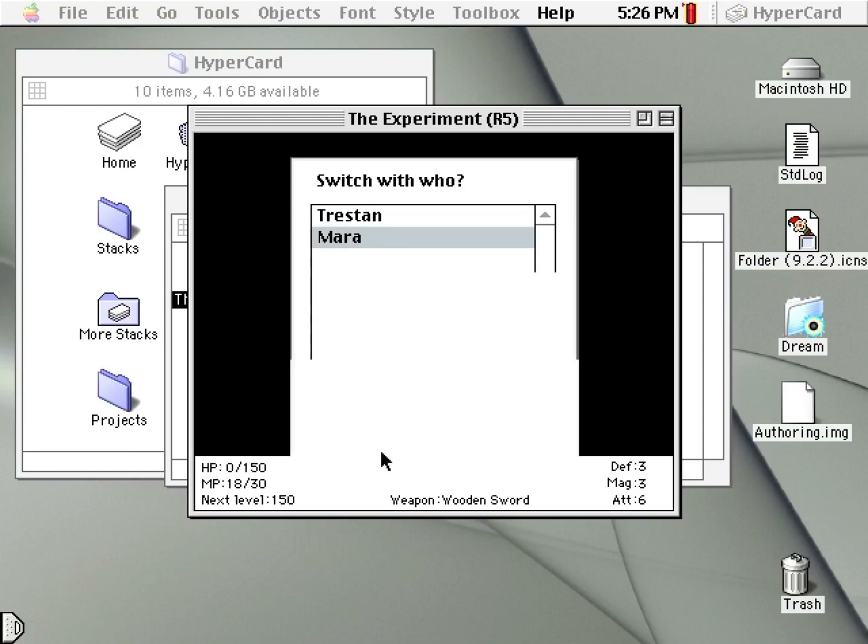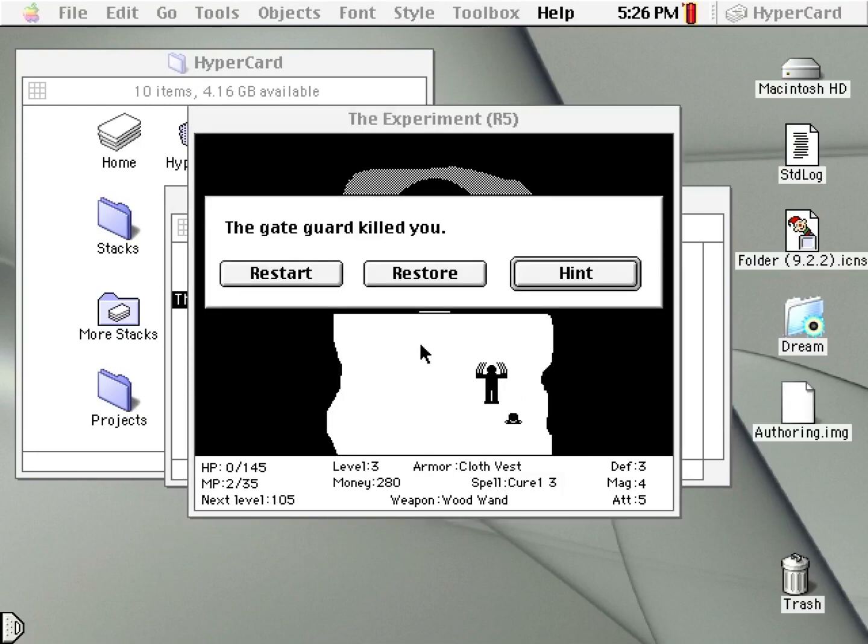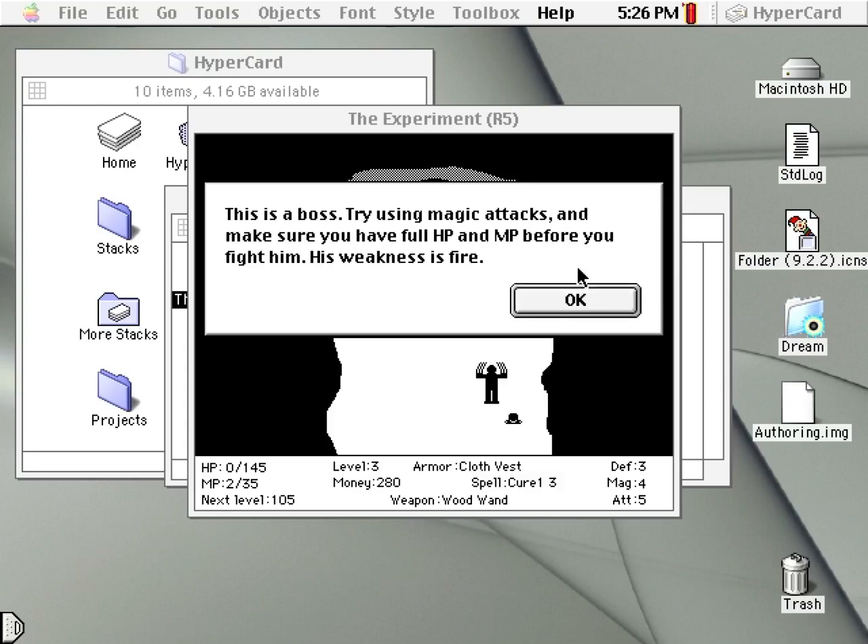Alright, so could I get away? Ugh, maybe. You know what? I'm gonna have to just actually leave. Or die. Okay. The gate guard killed you. Hint. This is a boss? Try using magic attacks and make sure you have full HP and MP before you fight him. His weakness is fire. Oh, thanks, because I totally have a fire spell.